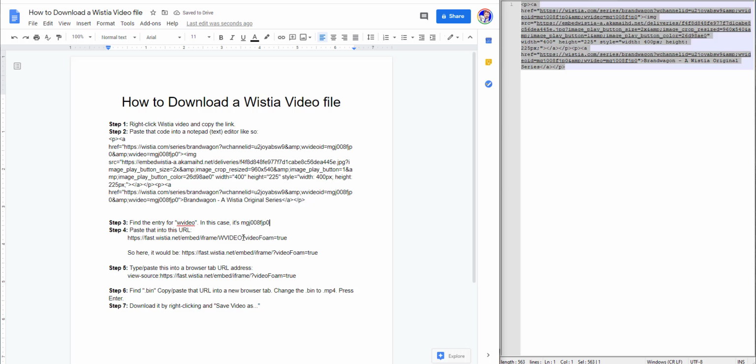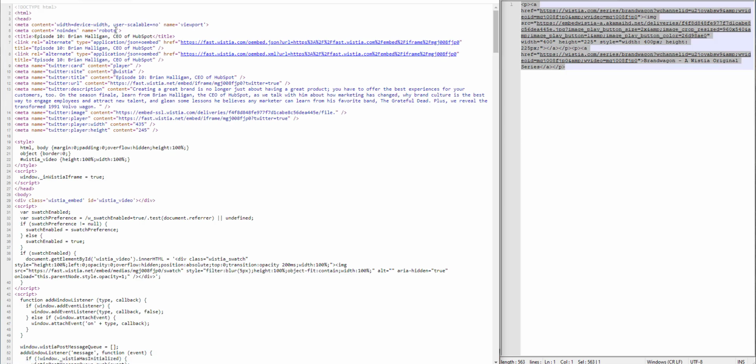Paste it right here in this link. Right here. And I'm just going to show you the full link here. And then what you can do is paste that into a browser URL tab, but it's actually easier, you cut out a step, if you just paste it in right here. So put that ID right here. Take this URL as it is, and paste it right here.